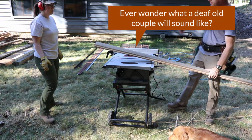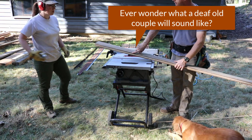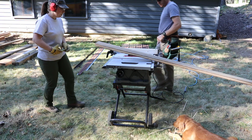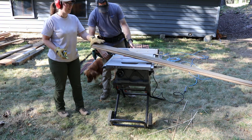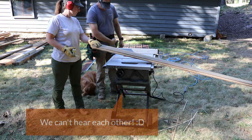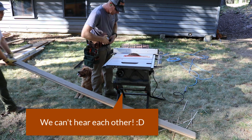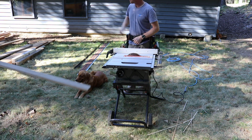Go ahead and measure from this edge here that we want to save to this edge here. 4 3/4. Okay? So that's why. Set at 5 and a 16th. So it's reading from this direction out. Oh yeah. So this is 4. Oh, I see. So that would be 4.5, and yeah, I don't trust this thing. It's pretty close. All right. You ready? Yeah.